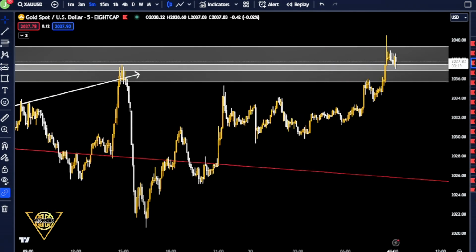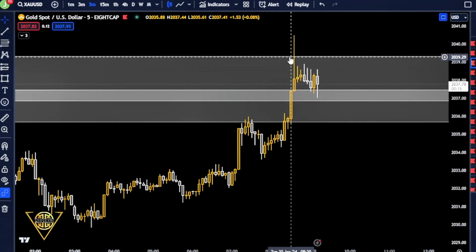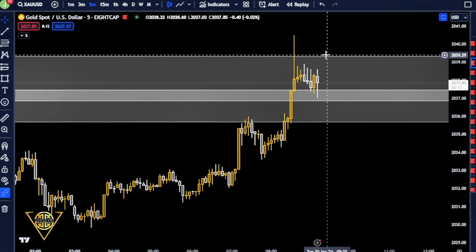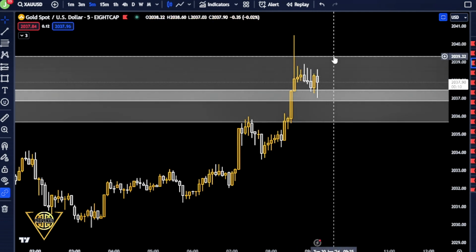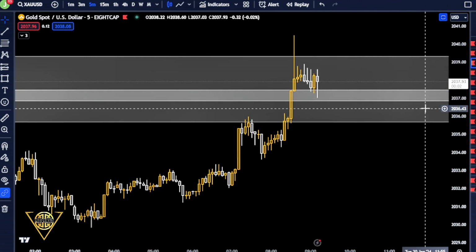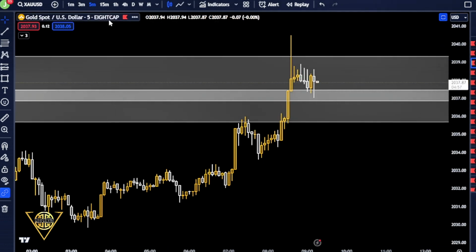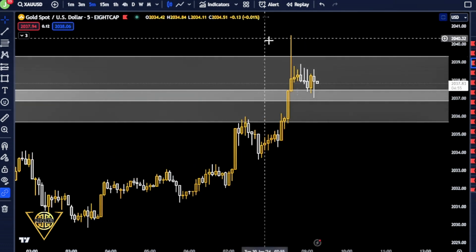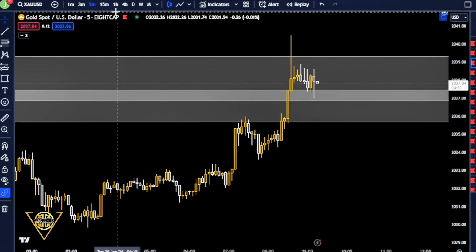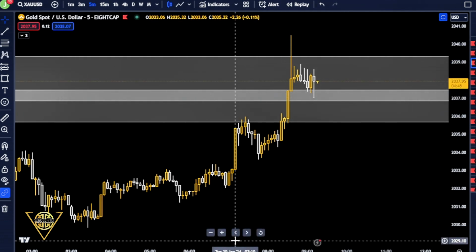I'm not going to go into any trade on this here. You know why? Because I want to see this whole thing being taken. So I want to see market break above the 2039 level. We have 2037, almost 2038 right now at the price, and I want to see the 2039 taken with at least a 50-minute candle closed above it. Then we can start looking at the pullback for entry on a buy on gold.